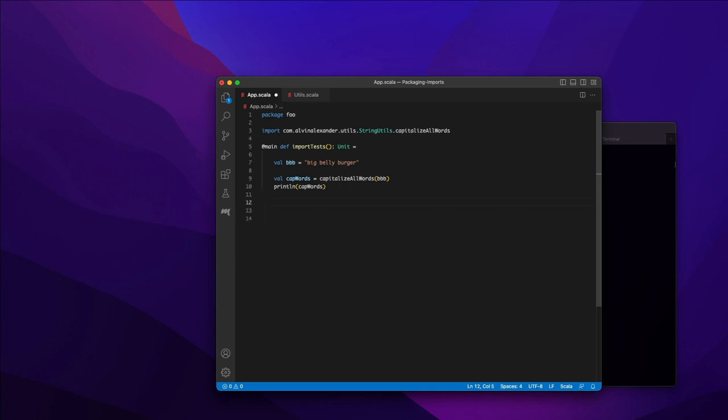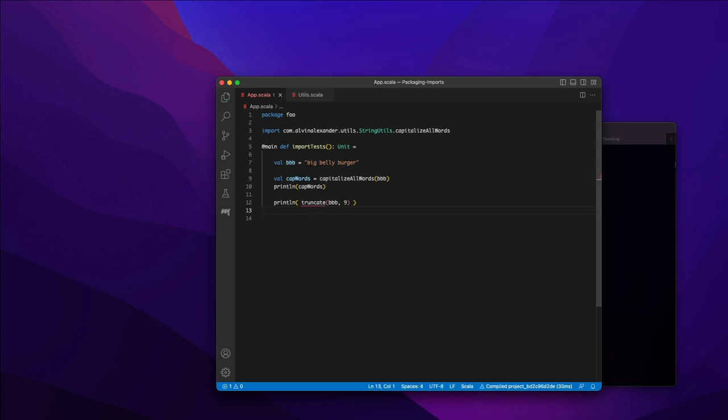And now what happens is, as we're going along, we may want more functions from that object. So we would say val a equals, I want to truncate BBB down to 9 characters. And then I want to print that. So let's just get rid of the temporary variables. Let's just go right to println. I'll do a little space here to make that easier to read. I hope that's easier to read.